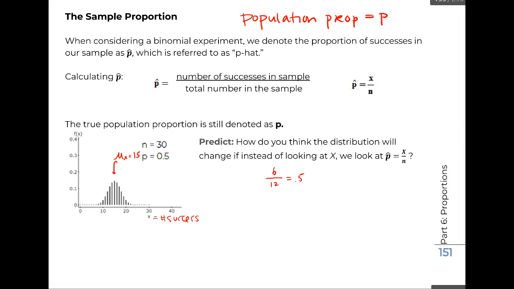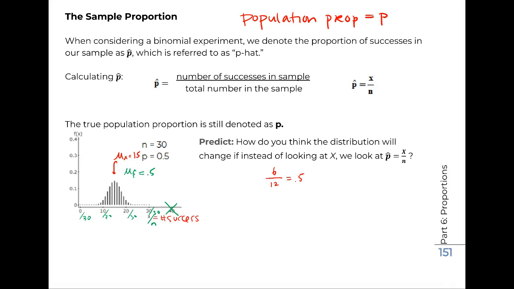So hopefully you took a minute to think about that. But all we're going to do, the only change that would happen to this distribution, is that every single one of these things would be divided by the 30. So if 10 of the 30 came out successful, that'd be 1/3. 20 out of 30 would be 2/3. 30 out of 30 would be 100% success. And anything out here would be meaningless. And so 15 over 30, we could now say our mu of p hat, our mean for that sample proportion, we should expect to see around 50%.